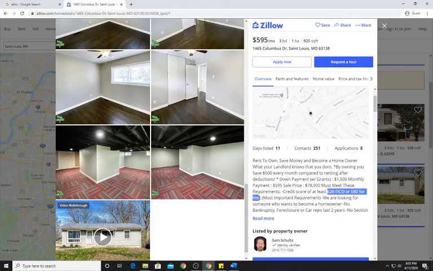Okay, so Zillow is going to tell you the type of credit score that you're going to need in order to be able to get a house. Like I was telling you guys, you do need to have a certain credit score. With this particular listing, you need a 620 FICO score.